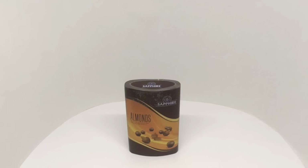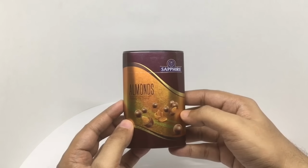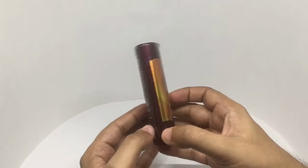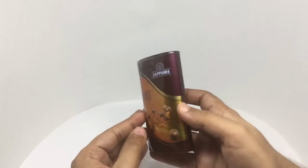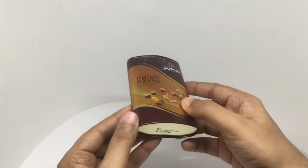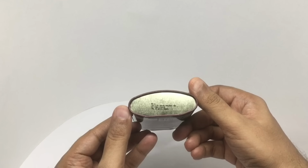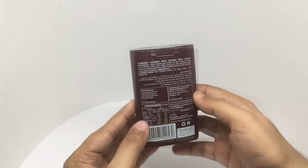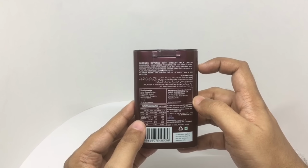Let's take a look at these sapphire almonds. Almonds covered with creamy milk chocolate. Come in this interesting shaped tin. Costs around 120 rupees or $2 or so. Almonds covered with creamy milk chocos.